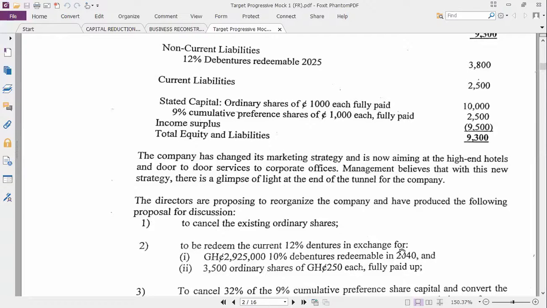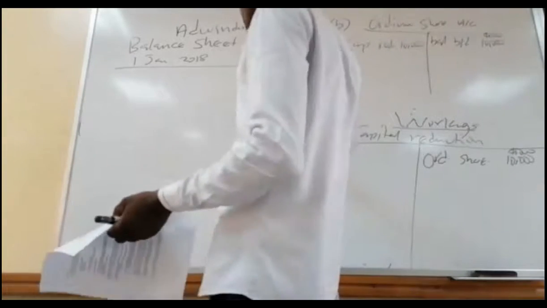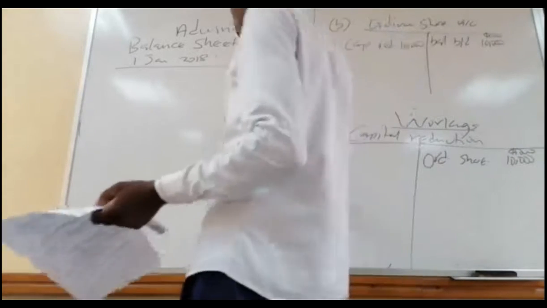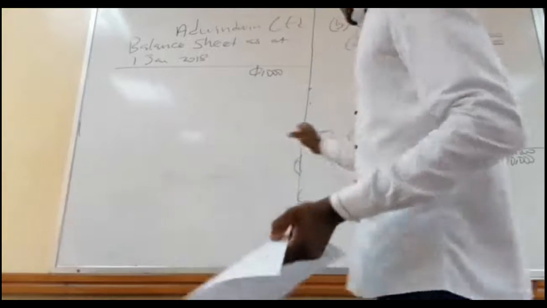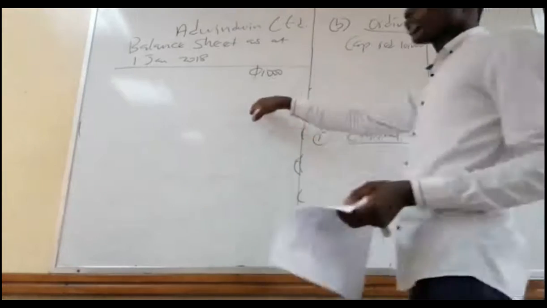Good. So first, in short, what do you do? We say we are converting, so you have to move it from the 12% account to where? To the 10% account. So open the two debenture accounts. Let's open the existing debenture account. I'll do that one here. You don't need to do it on the balance sheet page because I don't have space. You can continue with your workings and open the accounts there. But I will continue here.